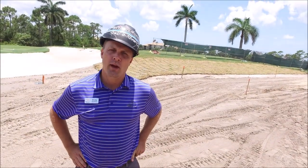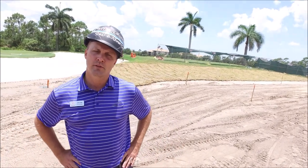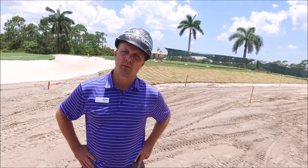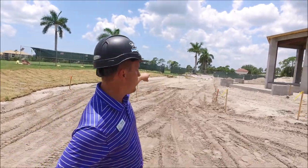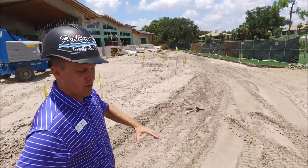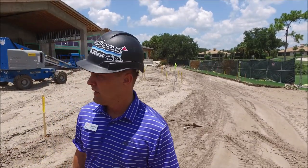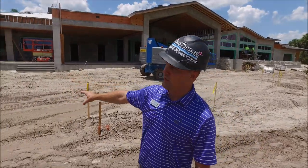We're located where the cart path will be put in and installed. They've done most of the clearing of the existing concrete. They'll come in with the base rock, then the sand, and then the pavers will start from where it started before and work their way to the edge of the building — all pavers. We'll also have more parking on this side of the building, so you'll have parking available pretty close to where the pavilion is.